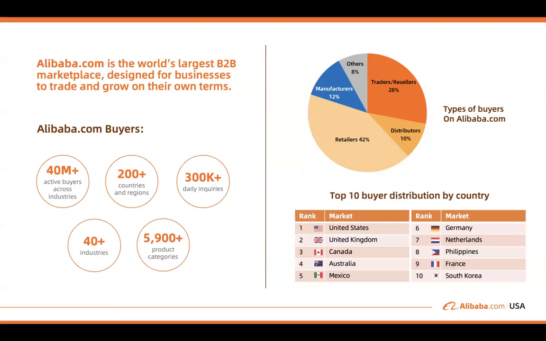Just a little status check. We are proud to say that we have over 40 million global active buyers among over 150 million registered buyers. And you can see on the pie chart here, just a little distribution of business types by buyers. So you can see about 75% of our global buyer base is some form or another of reseller.